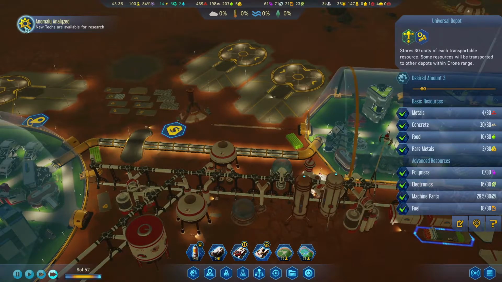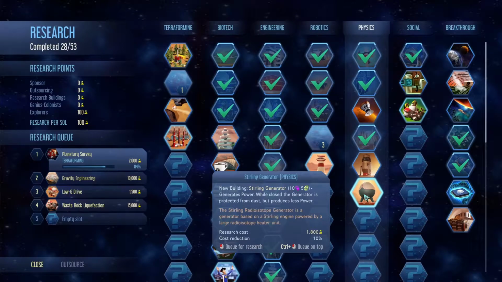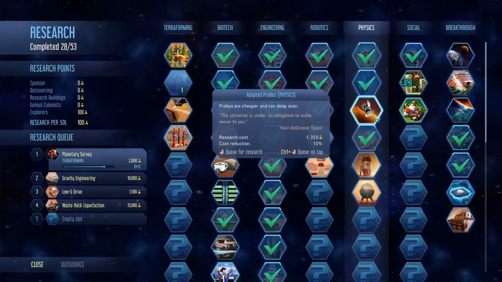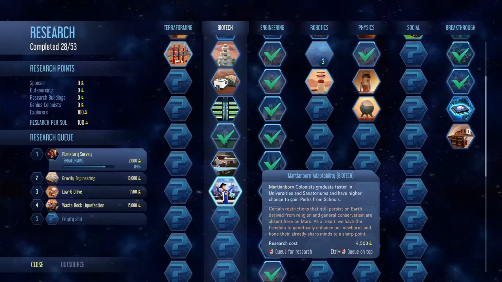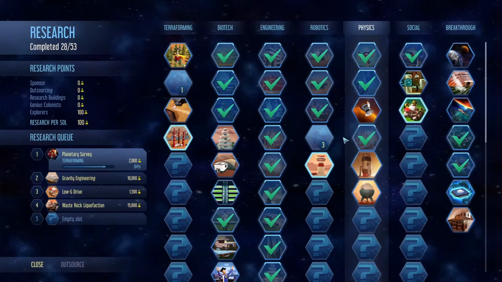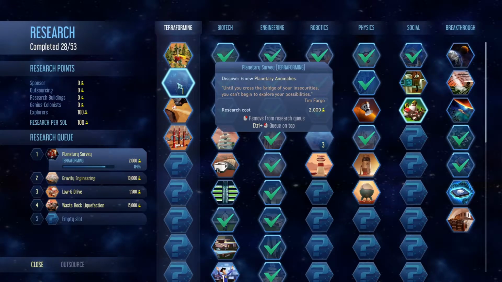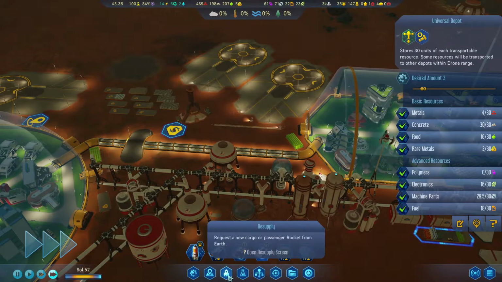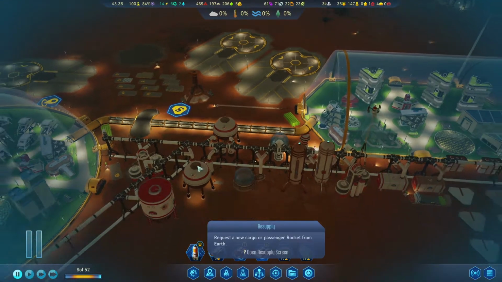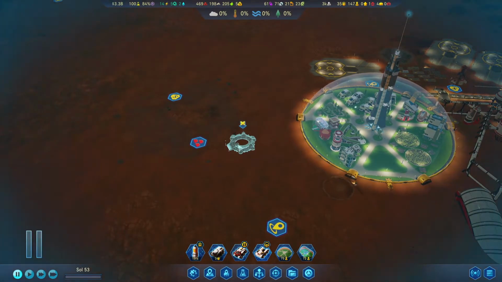16 anomaly over here. Analyzed. There's more to the barren environs of the red planet than... Sterling generator. That would help some. That could have helped our situation a little bit. Probes. Nothing. I don't think we want to rush anything else. The survey's almost done. So I might send a ship rather soon here.